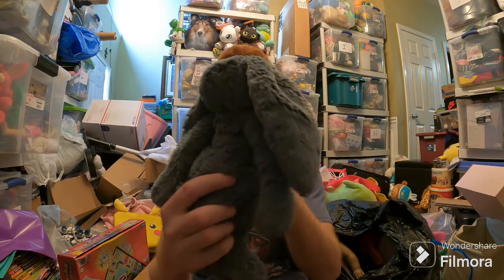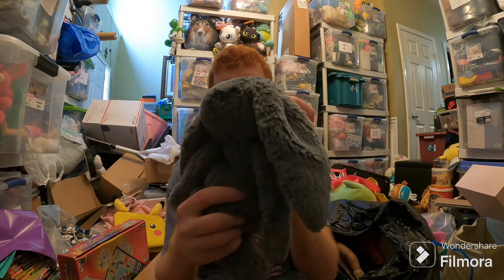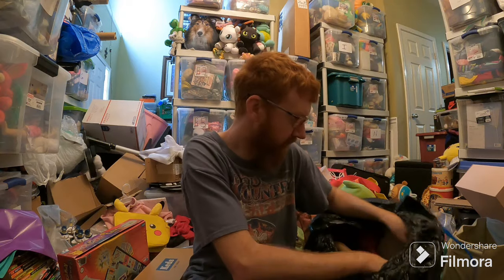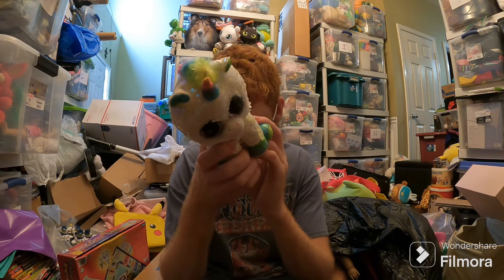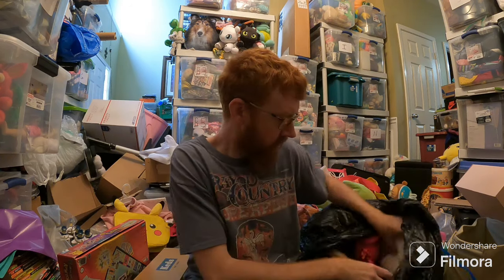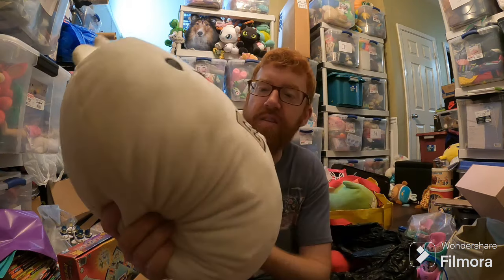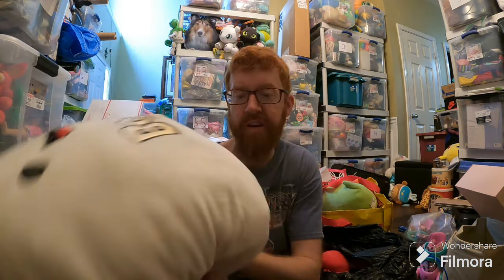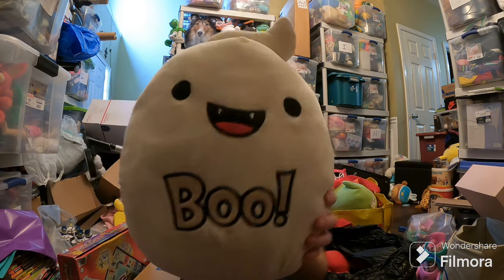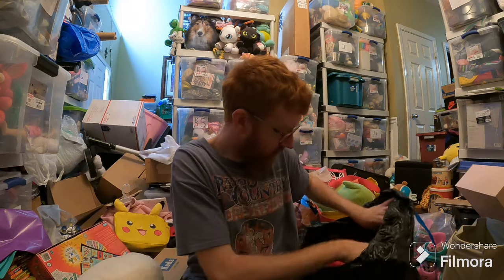Jelly Cat Bunny, green. I don't think it's really worth too much. There are some bunnies that are worth a ton of money — I don't think this is one of them, but if it is, I'll show y'all. This one is Pixie the sequin unicorn. Obviously none of these have been listed yet. Grace the Ghost — I think that's her name. She doesn't have her tush tag or her hang tag, but I know she's a Squishmallow. I'll probably list it now, but it'll probably sell closer to Halloween.